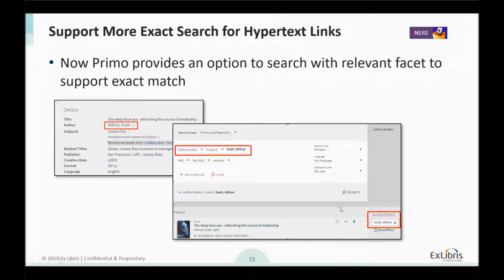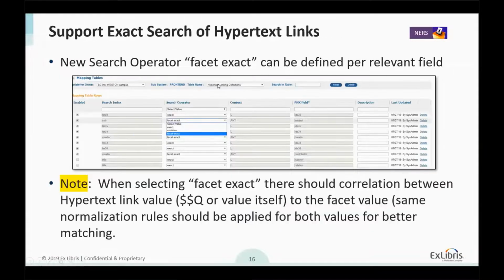In order to make the matching precise, you need to apply the same normalization rules for both fields, the facet and the correlated fields. So just as a reminder, you will be able to find these hypertext linking fields with a new search operator, which is facet exact. Okay.